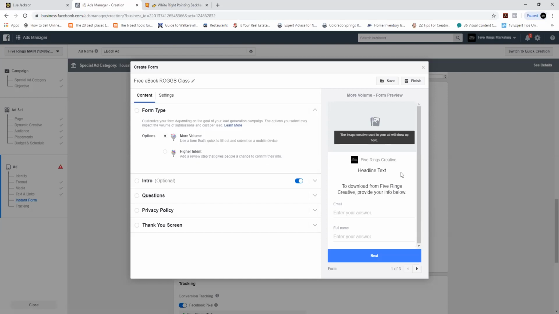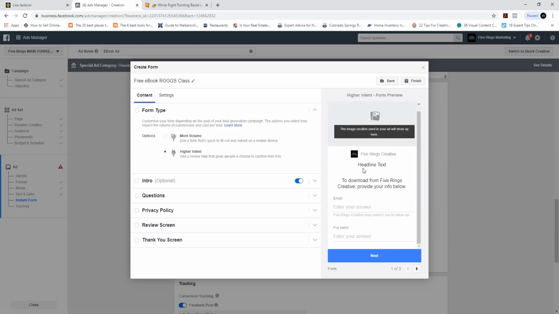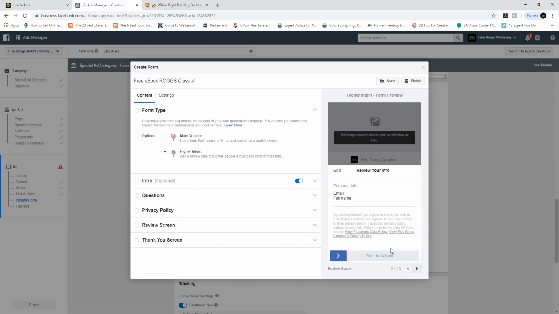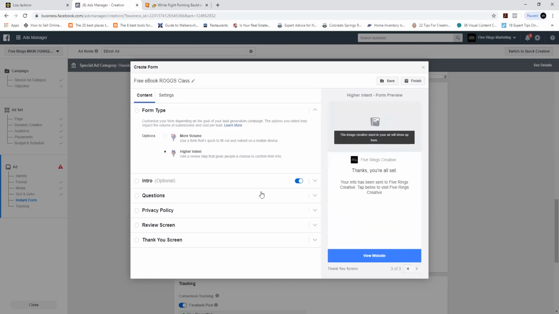So more volume keeps this down to as few forms as possible and gets a streamlined view of them submitting their information. So on the first page that they get to after clicking your ad, it's automatically asking them for their information. So it's right to the point. Whereas if you click on higher intent, you'll see that there's some different gaps in between here. And if we clicked on next, you would see that there's more information where they could do a review and they would slide it across.